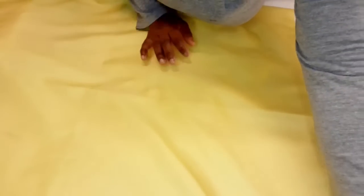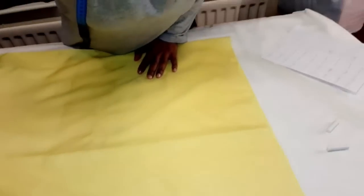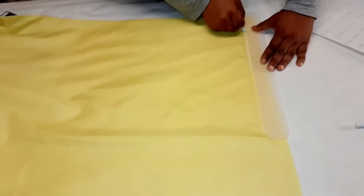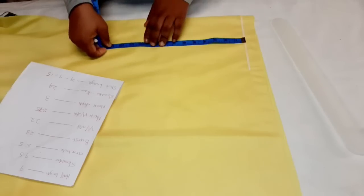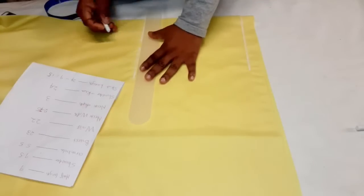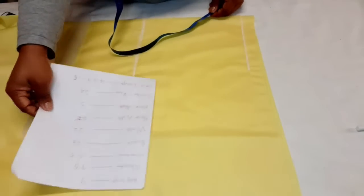I'll cut it out as I draft it on the fabric. First, you can see my fabric is already unfolded into two. I'm going to fold the fabric into two and then mark your starting line — I'm going to assume this is my starting line. Now I'm going to measure the half length which is nine inches, and I'll be adding one inch allowance. Next, I'm going to insert the shoulder measurement, which is 9.5 inches.